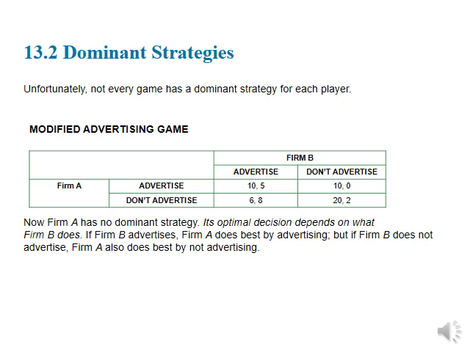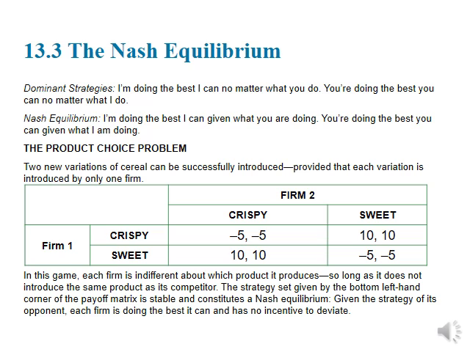This means two things. One, Firm A now needs to engage in some form of strategy, some strategic behavior. And two, we as economists need to develop an equilibrium model based on not just dominant strategies, but responsive playing. That equilibrium model that we've come up with is called a Nash equilibrium, after John Nash, who won the Nobel Prize in 1994. So whereas a dominant strategy is you doing the best you can no matter what the other player does, without regard to the other player, a Nash equilibrium is you doing the best you can given what the other player is doing, and vice versa.